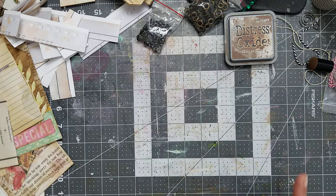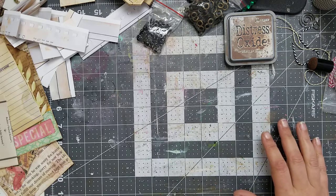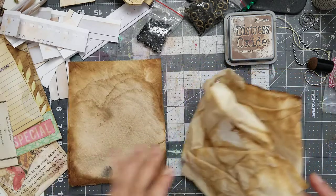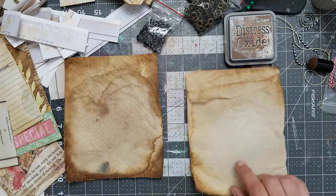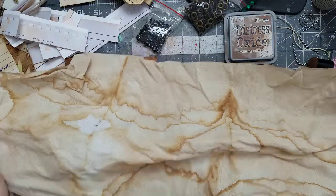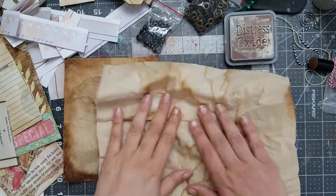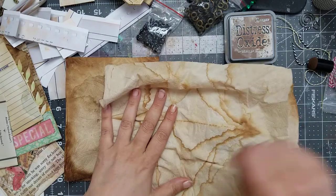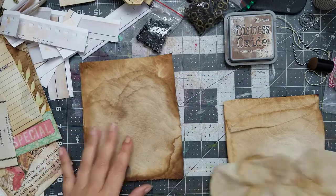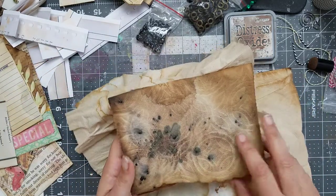So now I avocado dyed papers and I coffee dyed papers. And if you dye papers, you know it's a messy business. So I keep my paper towels. I used to wipe off all the coffee, and when I strain the coffee, I also have this in between. So if there are drops or something, it drops on this. But look how pretty. This one I kept for a while.